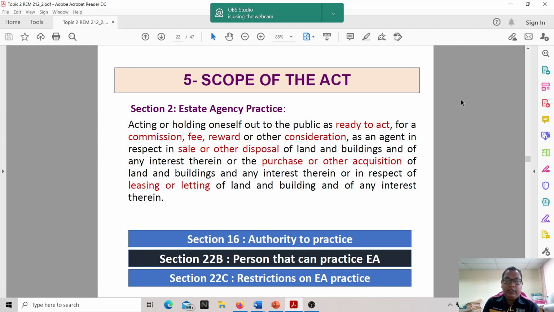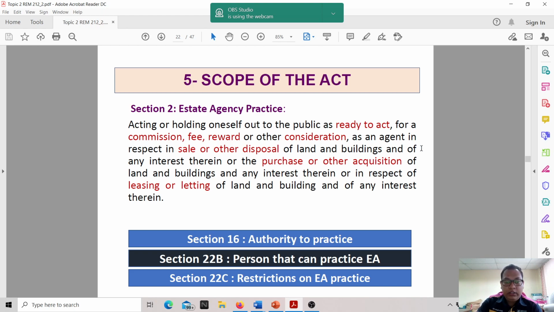So this is the scope provided by the act: you get your commission, your fee, your reward based on acting as a third party, as an agent, meaning you undertake whatever is necessary as instructed by the principal, and then of course you can get rewarded for it.